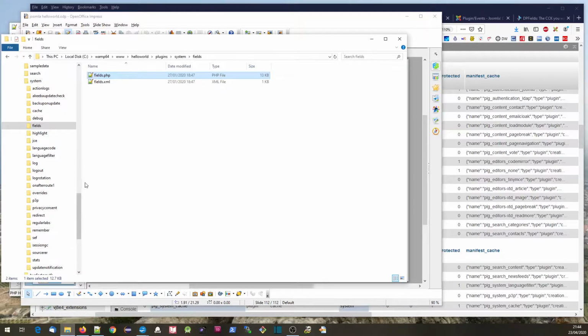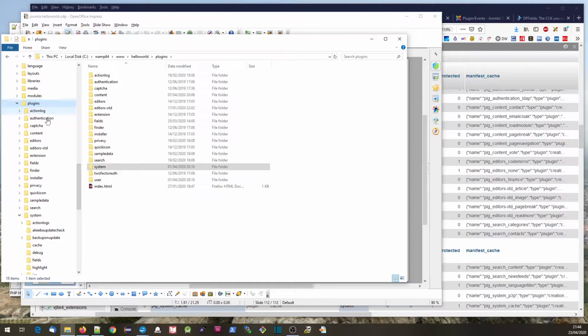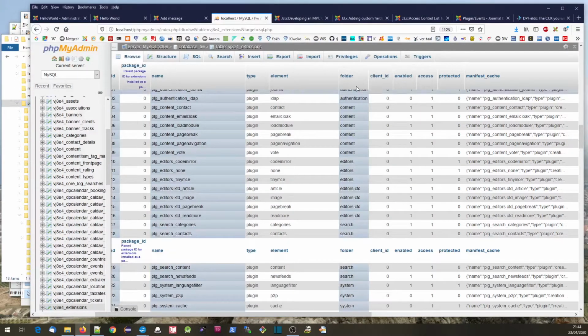And if we look at the plugins directory on Joomla, these are all the types that are on my system here. In particular, we've got one which we've been looking at, which is the system type, and that equates to the folder here.